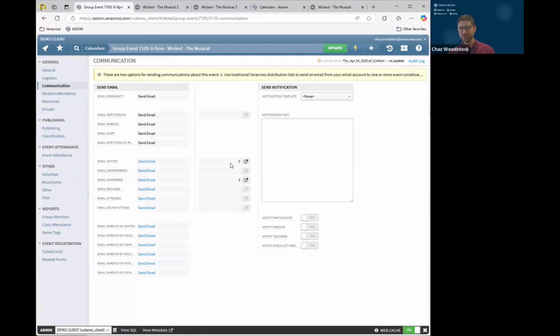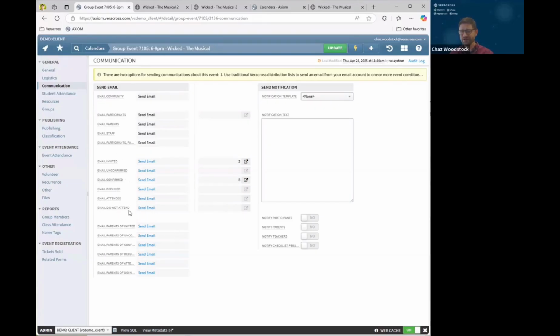The unconfirmed folks are the people who were invited, but have not gone through the process and confirmed yet. So maybe I want to send a reminder and say, hey, remember about this, please go in there and sign up. So it's giving you these communication tools to make it easy to manage the different folks signing up, or even the folks who are invited who still need to sign up or did sign up.